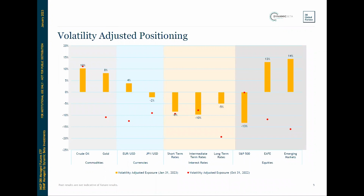So here's our volatility adjusted positioning. As noticed, the big moves have been shifting from net short equities to modestly long and covering the euro short. Note how the treasury positioning remains short. From my perch, what this also shows is a much more balanced portfolio than a few months ago. For instance, if markets remain risk on in February, we should make money in equities, but give back some in rates. So a quick comment on that.